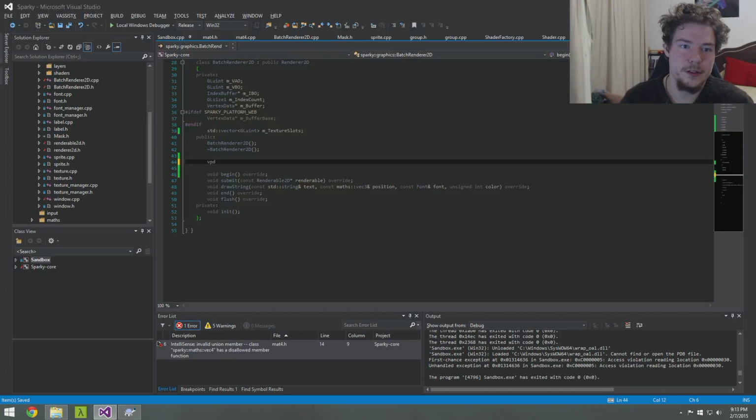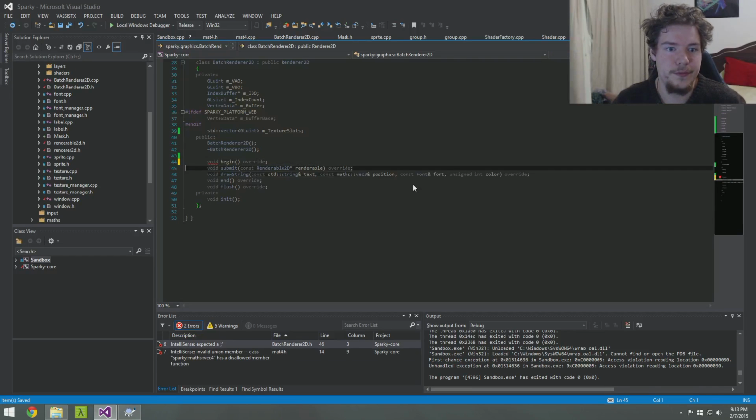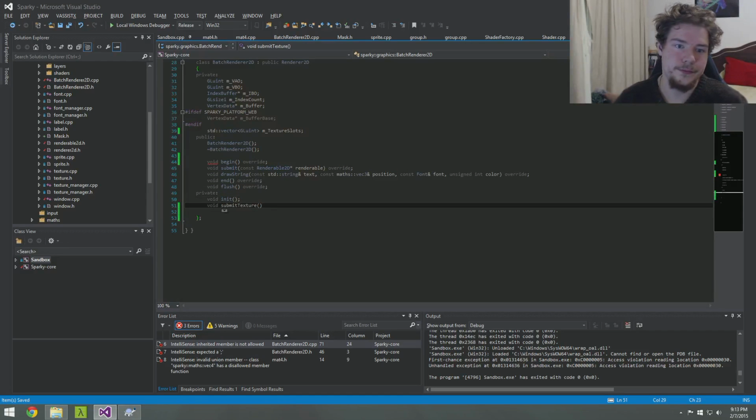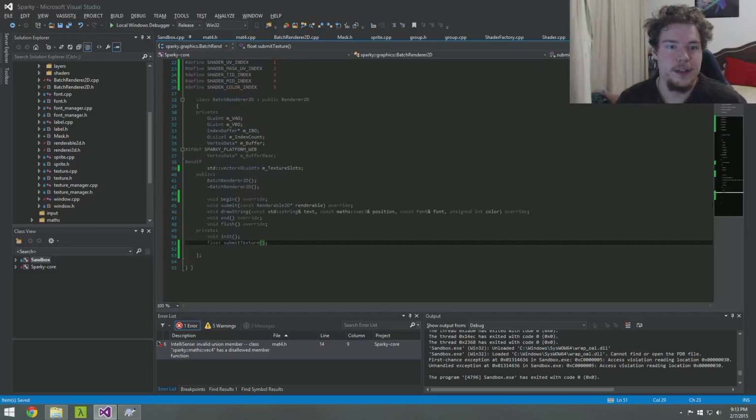So void submit texture, and this will be private though. Submit texture will take in a float texture ID.